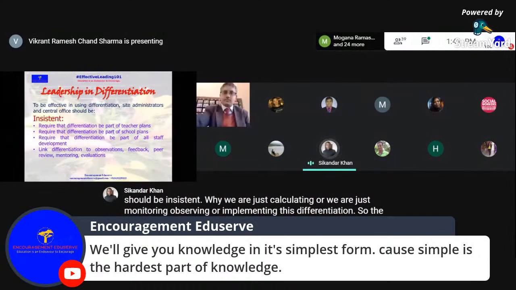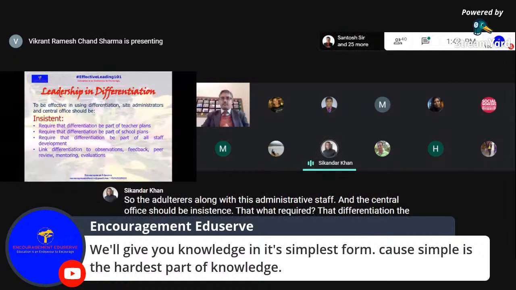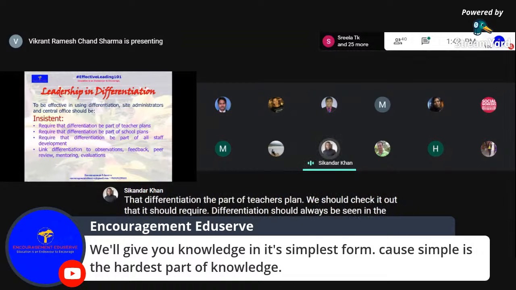We should check that differentiation is always seen in the teacher's plan. Required that differentiation be part of the school plans. Required that differentiation be part of all staff developments and link differentiation to the observation, feedback, peer review, mentoring, evaluation.